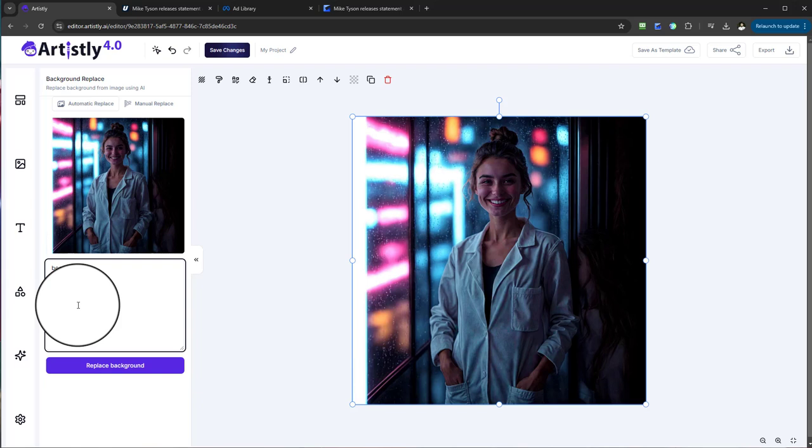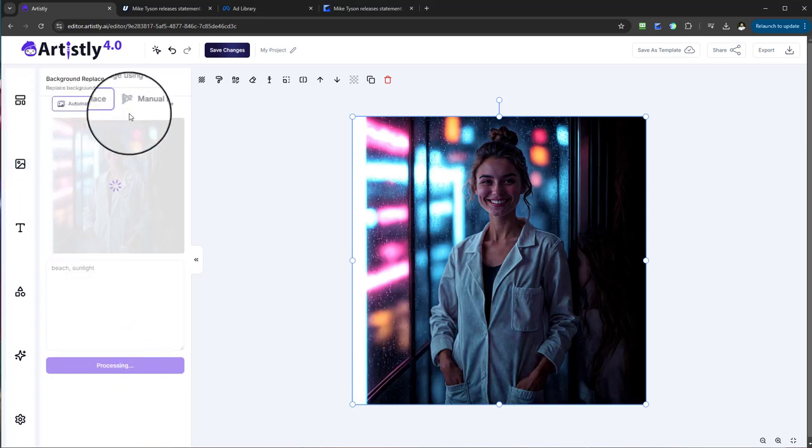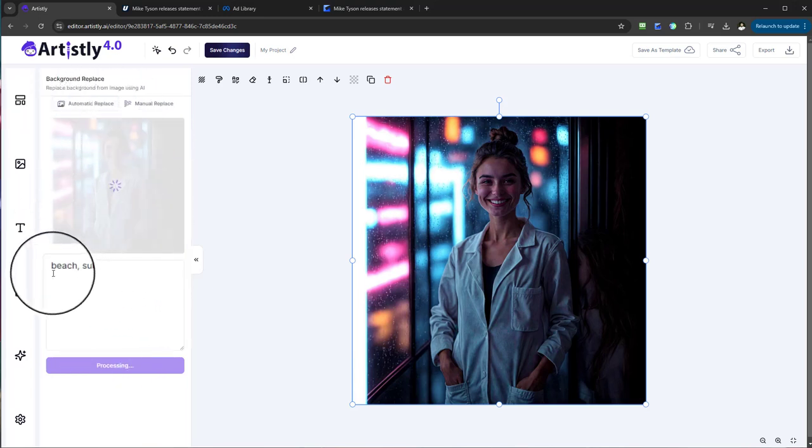So let's say beach, let's say sunlight, okay, and go ahead and select replace background. So just give that prompt exactly what you're looking for. Try to ideally model what was on the previous input, but just keeping it less, because sometimes less means more. So we're trying to be as specific as possible, not to overbear the whole entire scene. So we'll give a few moments for all that to update.